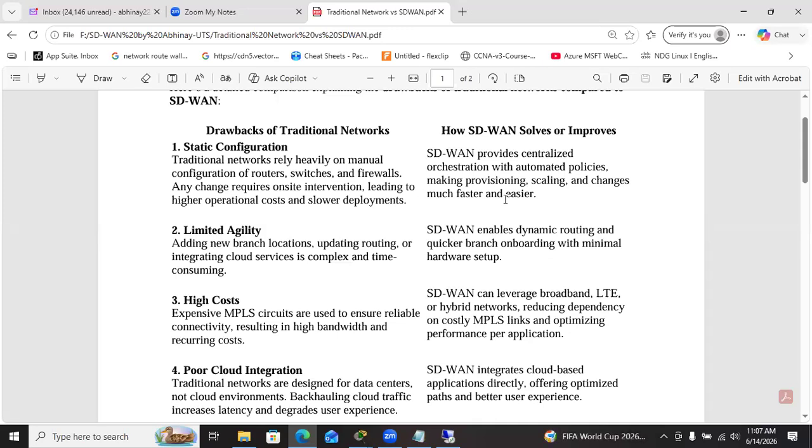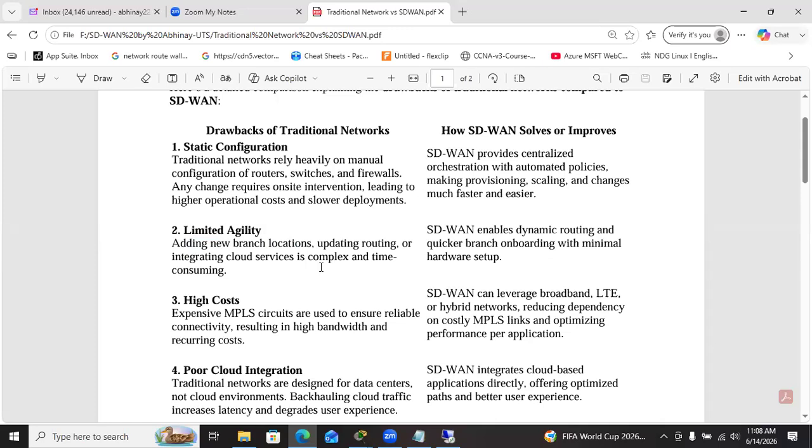With limited agility, the companies are growing, IT infrastructure is growing, customer demand is growing, so we need to manage that agility level. In traditional networks, we are not getting that kind of agility: adding new branch locations, updating routing, or integrating a cloud service. As we covered yesterday, suppose we are going to integrate a new branch location.